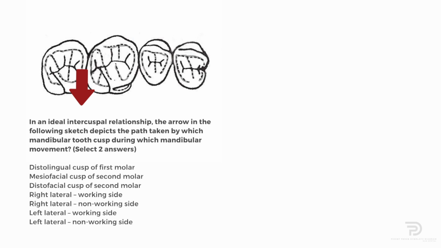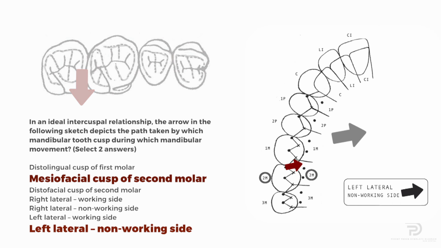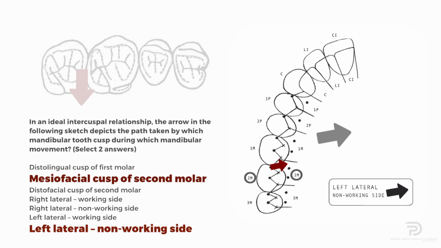You can see at this segment, we're looking at the same cusp, but now the mandible is moving in the opposite direction. It's moving to the left in a non-working motion. The big thing to note here is that looking up at a maxillary segment, the arrows are always in the same direction. Put this diagram to work. It's going to incredibly simplify your life, and I think it's going to be an awesome tool for you guys to use.